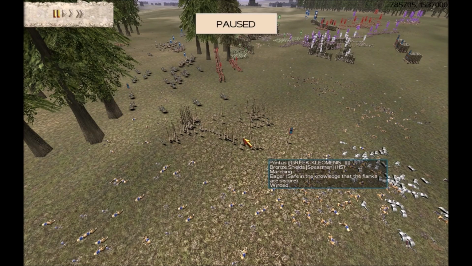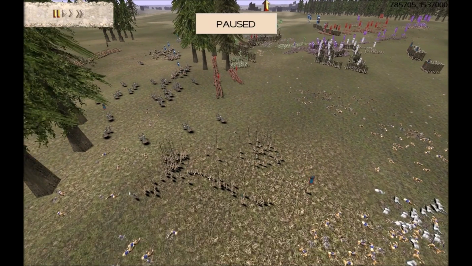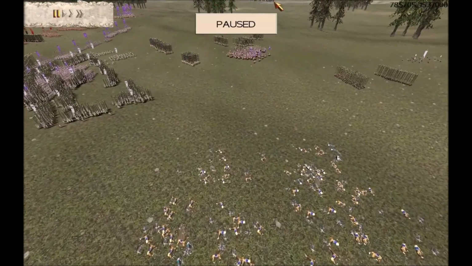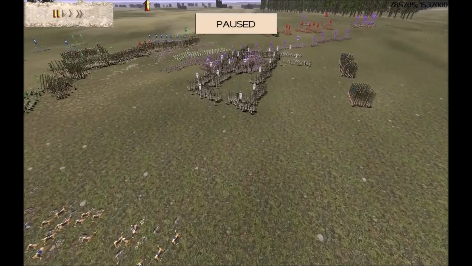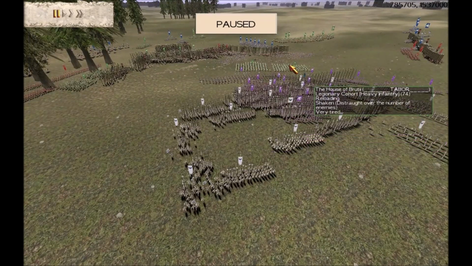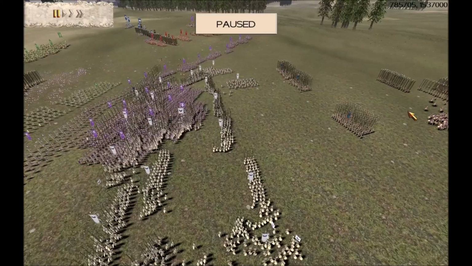Okay, let's pause the game for a second. So you've got a pike unit there, plus the chariots chasing off Lando's cavalry. And at the rear here, you'll see that Cleo's moved his pike units back quite a long way from the main battle line. And as I say, you can see us forming up a little bit defensive there. Now, you can see all the enemy troops possibly moving in on us.